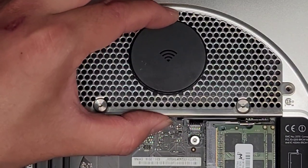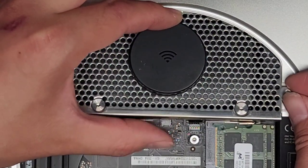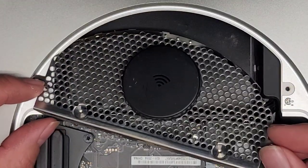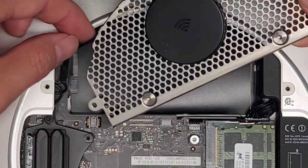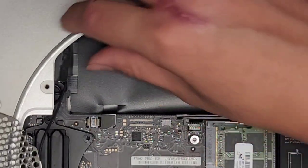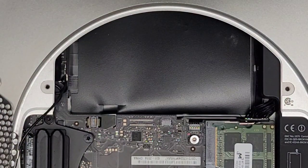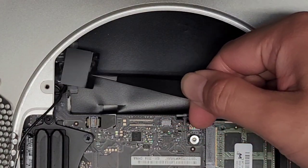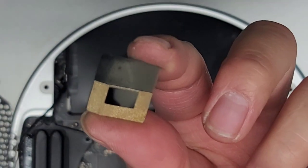Let's go ahead and lift out the wireless antennas now. We're going to lift this side up slightly and then swing it out — just like the other black plastic one. You want to be careful because there's a wireless antenna underneath here. There's this cable coming out here, so we're going to pull this out slightly to get it over here, then swing it over this way. That plastic wasn't supposed to come out — normally the sticker holds on strong, but all the smoke got under there and it's no longer sticky.